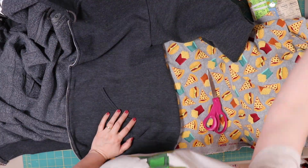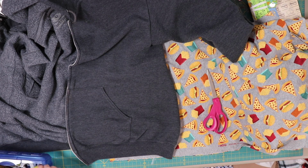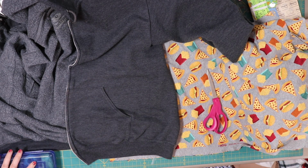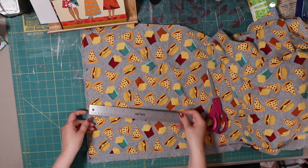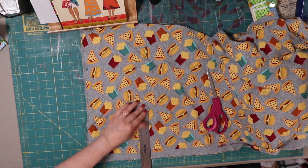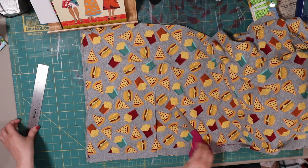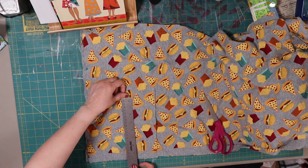This is going to be a short and quick video showing you how to put two really quick little pockets on the inside of a hoodie. As you can see, I have this gray hoodie here that I really wanted some extra deep and extra big pockets on to carry, you know, your phone or other things, possibly a wallet, without having to carry a purse sometimes.